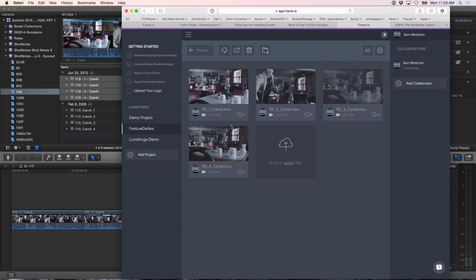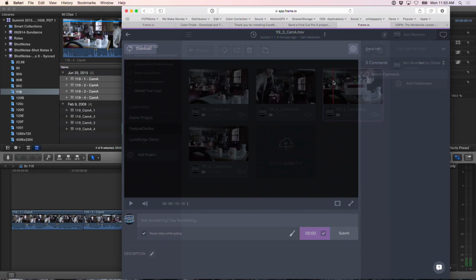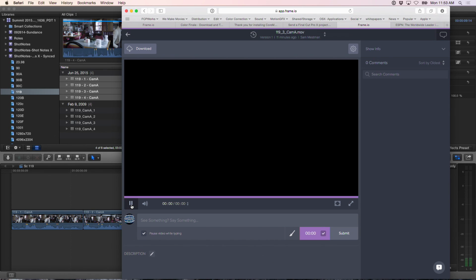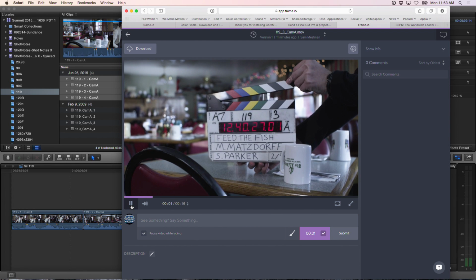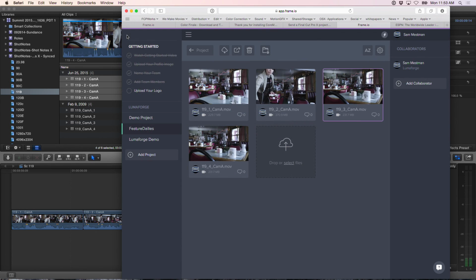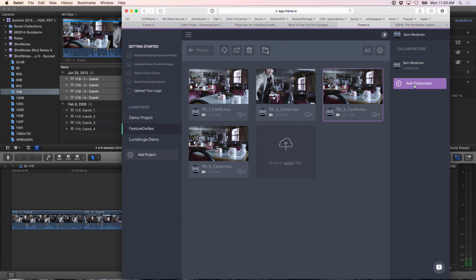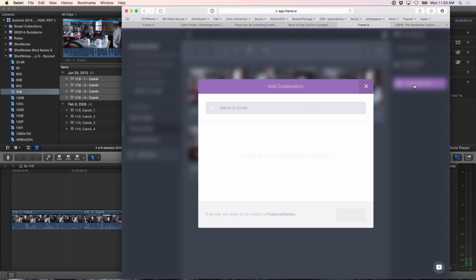And then when you double click, it's going to bring you in here, and you can immediately play back these clips. And this is 119.3. It's really clean, and it's a really good way for people to quickly preview, and a really nice looking interface. It doesn't feel like you just shared a Dropbox folder. No, definitely not. And you can control who you add to. So I'm just going to add a collaborator, and if I did steve@rippletraining.com, you could then go and see some of this stuff. And can I make notes on the clips?